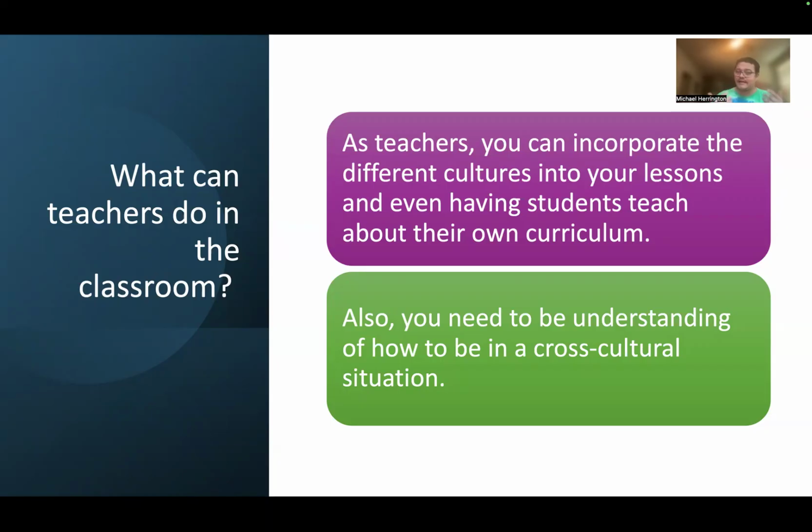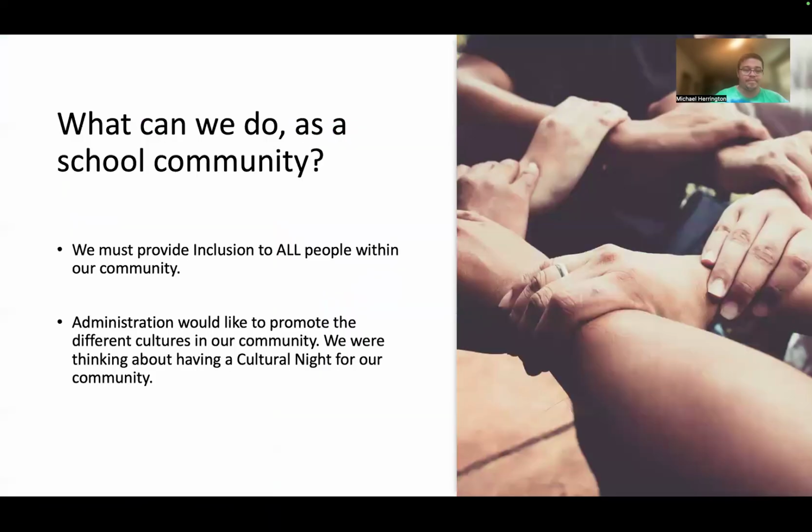Guys, I'm saying this because we have a lot of different cultures on campus. We are highly diverse. And that is one thing that I saw in the survey that y'all took when I first arrived on this campus to help fix, right? And that's one thing that we're going to try to do. We're going to try to make it better for everybody, okay?